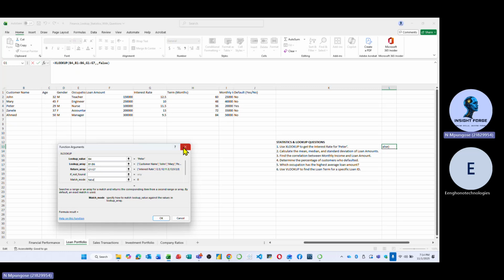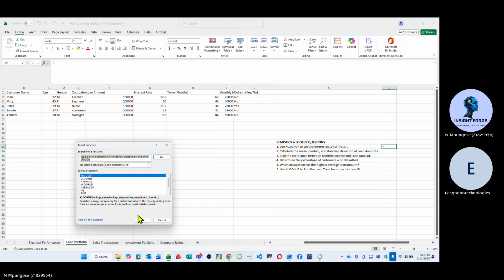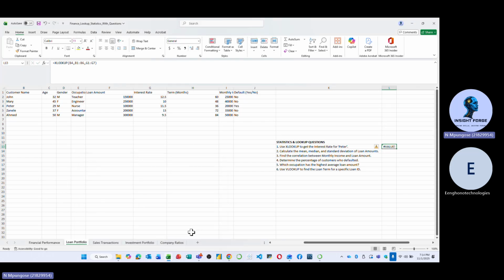I think there's something that is wrong. Let's say the lookup value is Peter, the lookup array is this one, and the returning array is this one. It should be showing already. I don't know why.